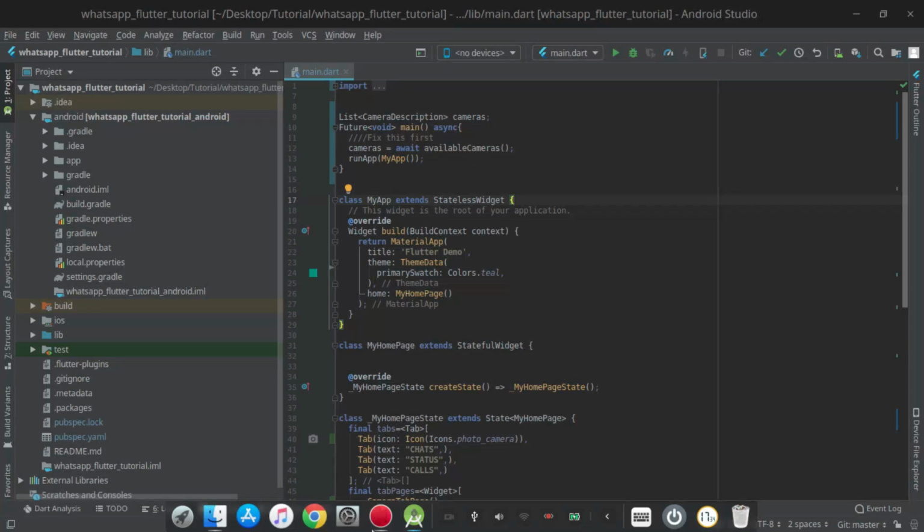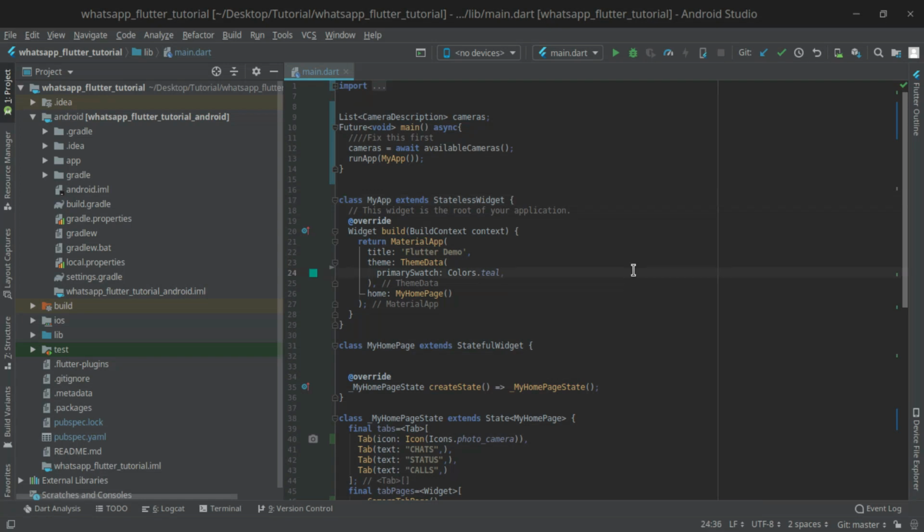Once Android Studio has successfully loaded the project and synced the files, I'm going to show you where the problem was. If you experienced an error in the last video, it's because we didn't initialize the list of cameras first. So let's go ahead and do that. Just write this code, which is cameras equals await availableCameras. This will get the list of all cameras on the device, and hopefully your error will be fixed. So back to today's content.